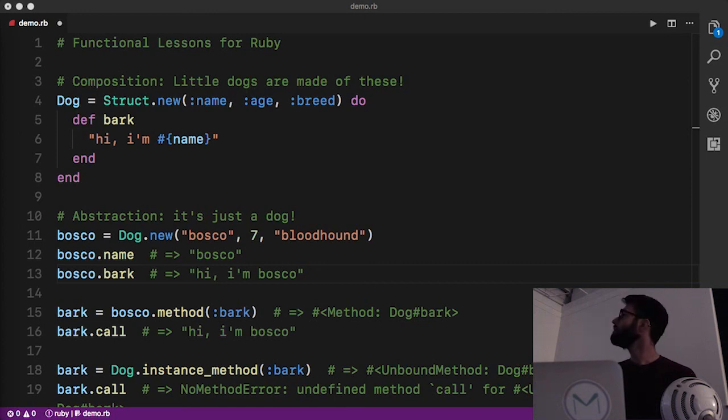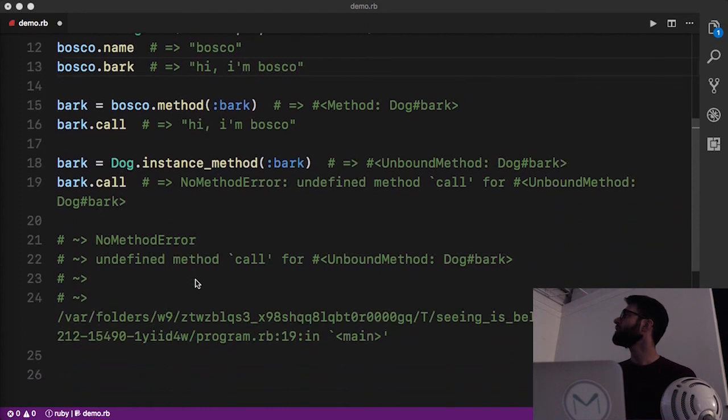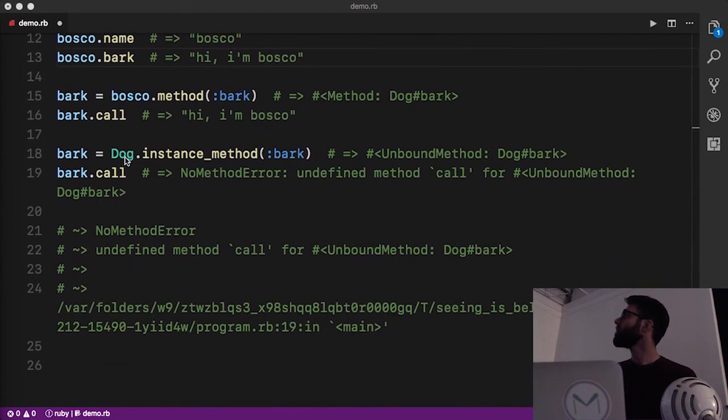Okay, so back to our dog, Bosco. We are trying to use this unbound method. And you might be asking, why would we do this? We'll come to this. But first, how do we actually make this work?